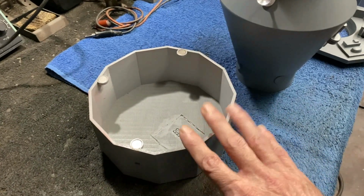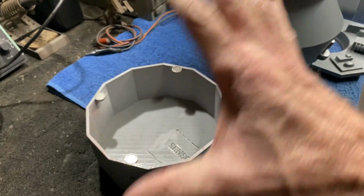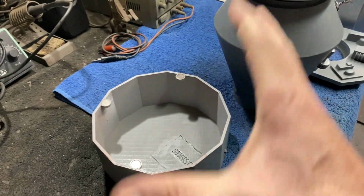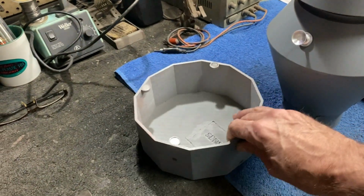I'm also using a remote board from Tenant Controls, so you can basically sit back and push the button to turn him on, and then push another button and he'll start talking, and that'll be a really sweet little setup. I think it's going to come out really nice, you guys.